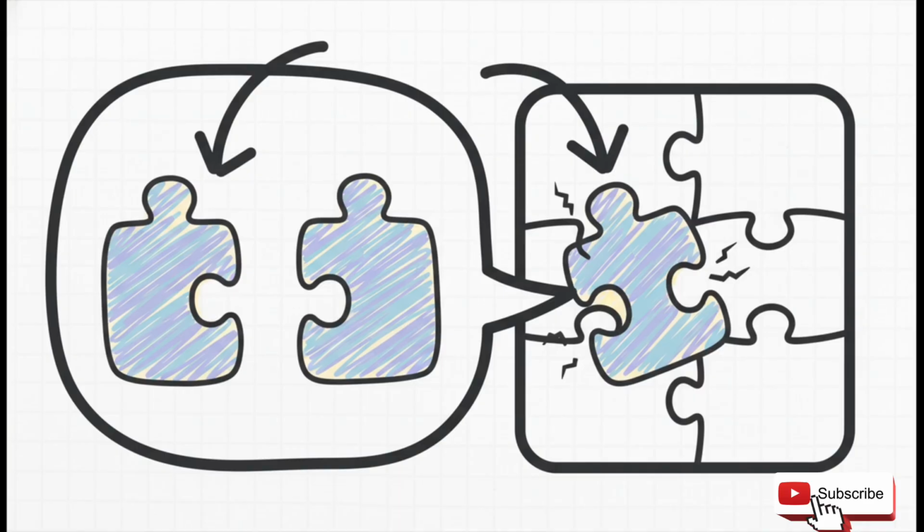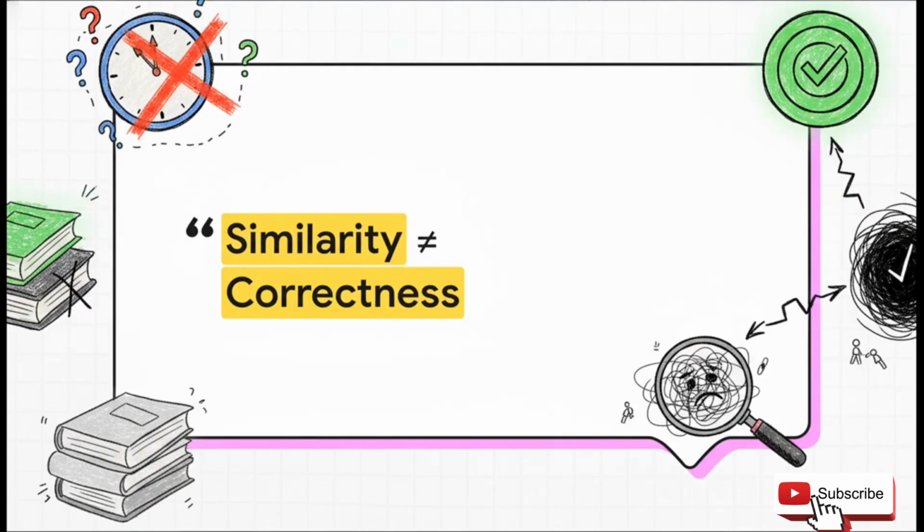See, the retriever isn't looking for what's true. It's not looking for what's correct. It's just looking for what is mathematically similar to the words in the question. And that is a huge, huge difference. You have to get this in your head, because it's everything. The system might find a piece of text with all the perfect keywords, but it's from a policy that expired 2 years ago. The retriever has no idea. It doesn't know what correct even means. All it knows is similarity. And this is where things start to fail silently.